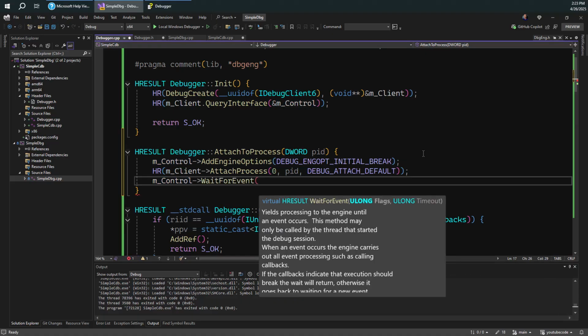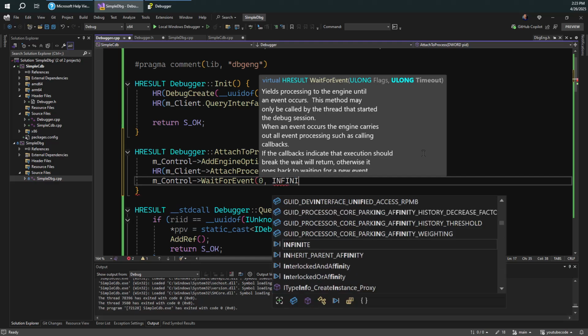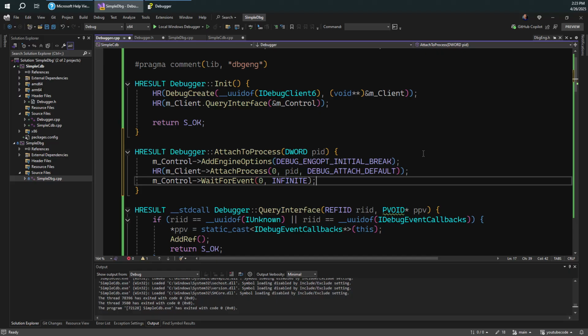So wait for event, its purpose is kind of saying, okay, now let's just wait for the actual attach to happen, because things happen behind the scenes asynchronously in some manner. And so there's just no really flags to provide here. We're just saying infinite. We're going to wait until this is done, because really there's nothing else that we can do. So we might need to have these calls happen from time to time.